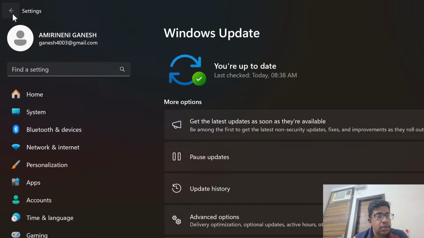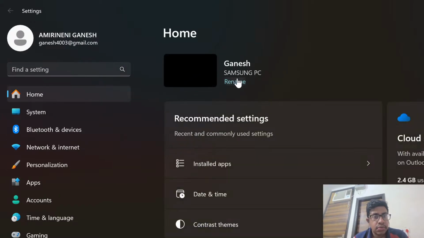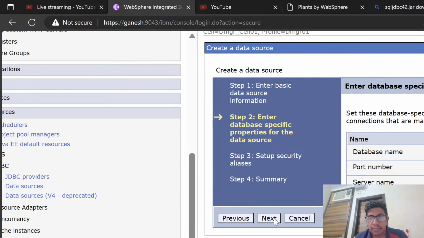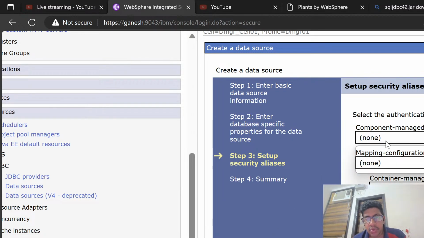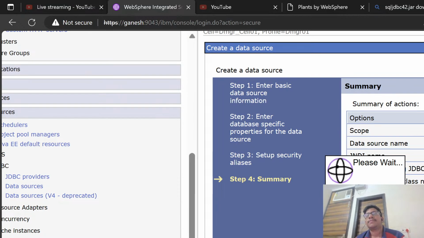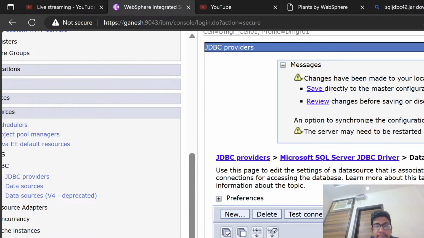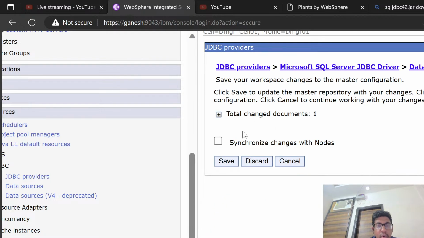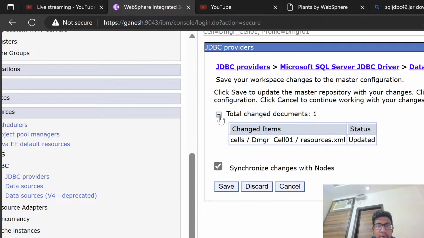See, this is your machine name, which means your server name and machine name are both the same. Port number is 1433. We can use SQL class here. We are configuring it here; the option is none, so we can remove none and configure like that. Finish. After that, review. The security.xml file is being updated.